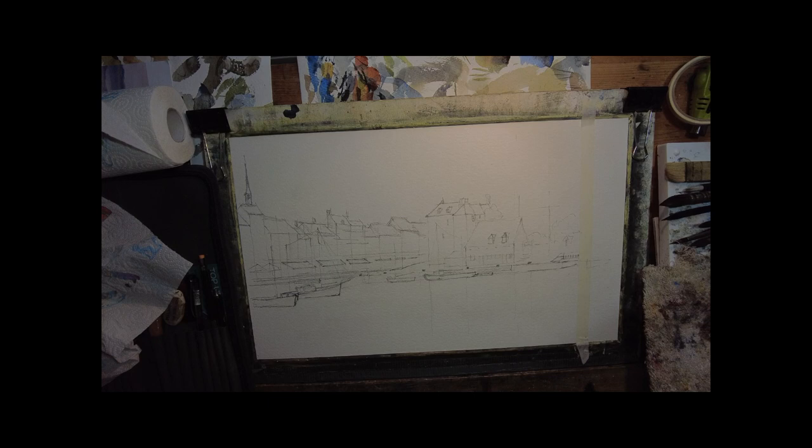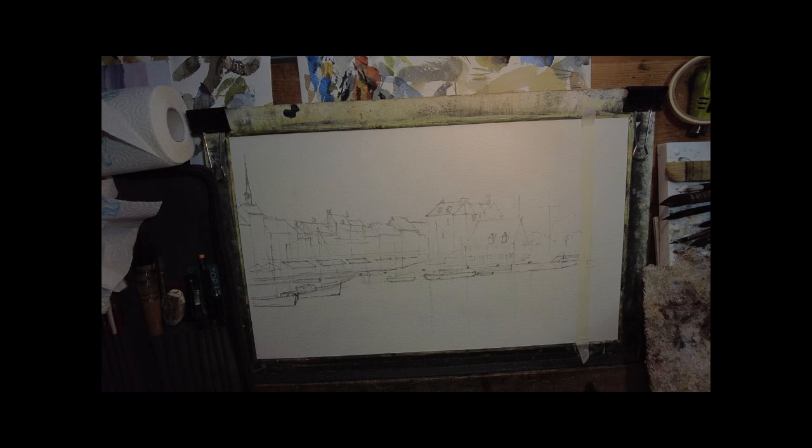I'm going to today start a painting of a very, very popular town called Honfleur in Normandy. I've been there many, many times. I love going there. I love painting there. And this is a favourite scene of the Customs House.